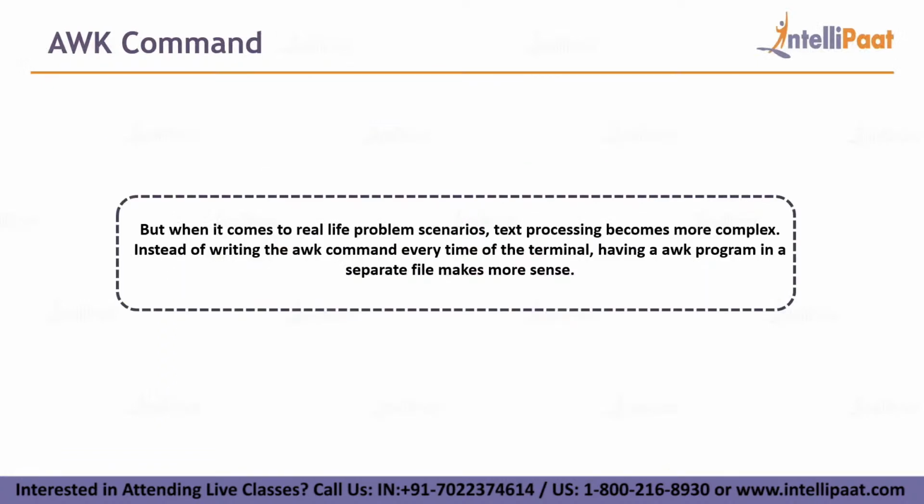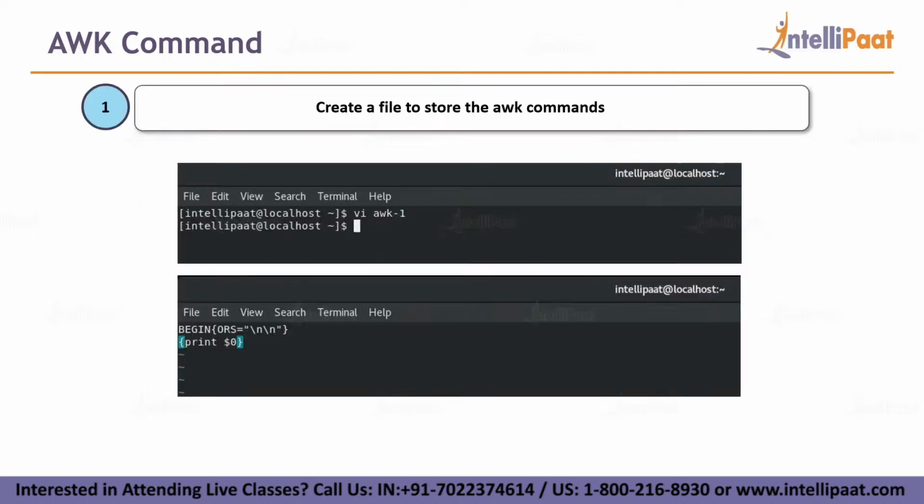Going back, when it comes to real life problem scenarios, text processing becomes more complex because the files are huge and the commands will become huge, and it will take a lot of time for you to type it and gather the outputs. So instead of writing the awk command every time, having an awk program in a separate file makes more sense. Having an awk file as a separate program is basically creating a shell script for your awk. So now you can see this, create a file to store the awk commands, and here you can see vi awk -l, and they are storing a command here.